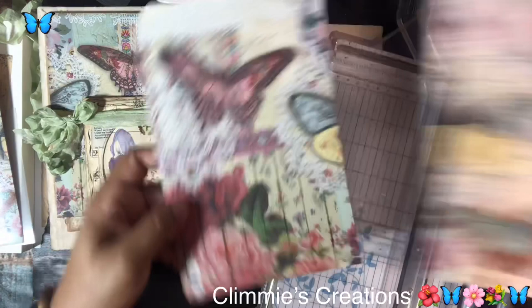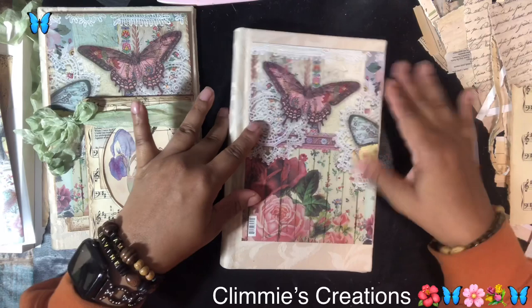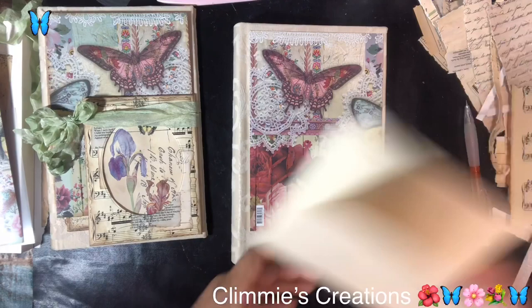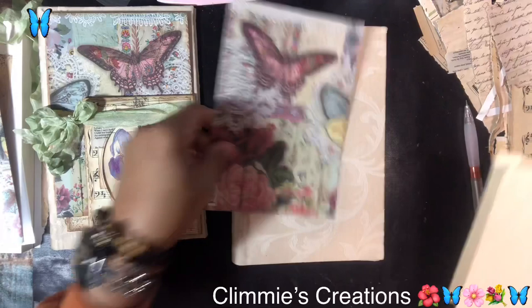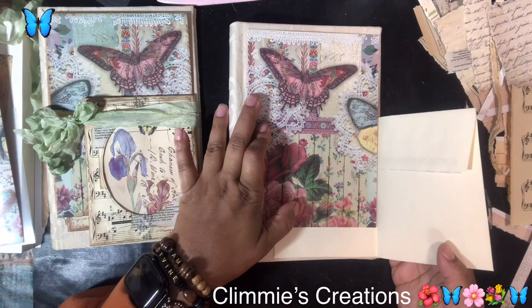See how it does my butterfly? Okay, so here we go, you guys. And I'm not gonna come in on the other side. That's an option, but I like this configuration. So if I did it like this, I like it, I think I like it more. So this is a good thing. I'm gonna cut that butterfly off there on that angle. But it just is what it is.